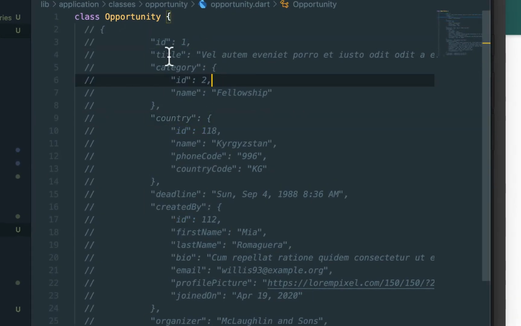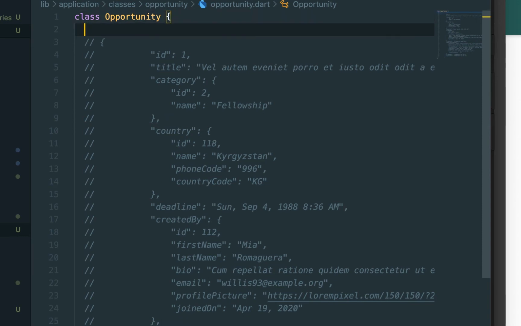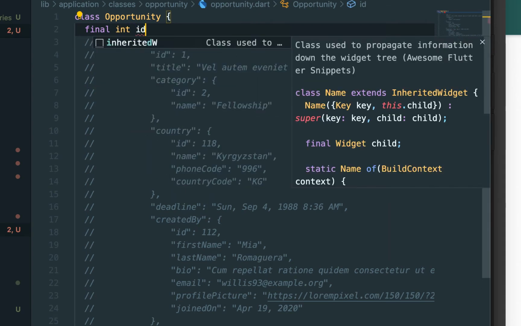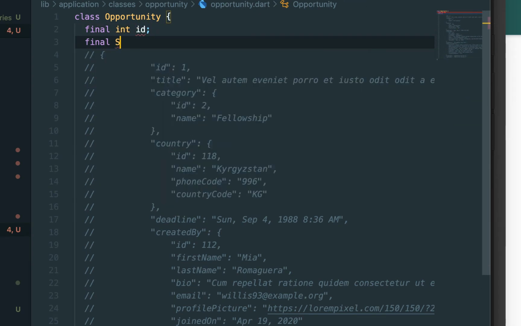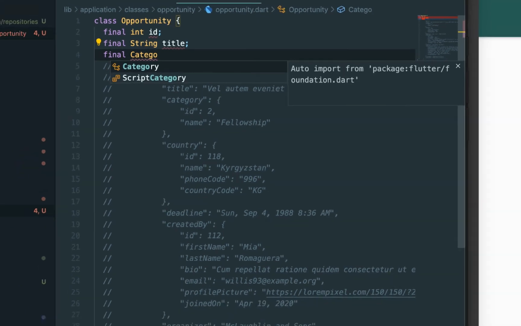We have the ID, which is an integer, we have the title, we have the category, which has this ID and also the name, we have the country, we have the deadline, and so on. So what we need is, first of all, to use these fields as properties for this class. So we have final int id, we have final String title, we have this final Category. But we don't have this Category class.